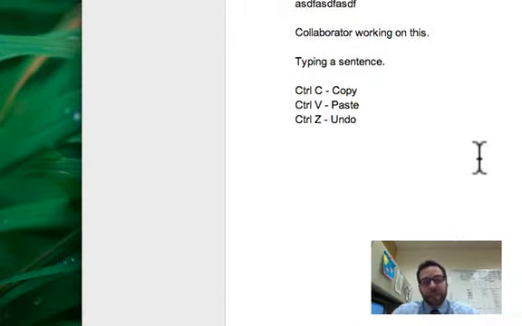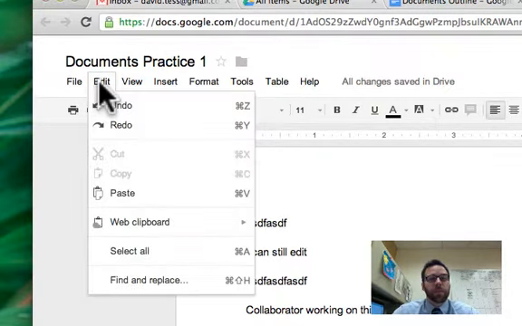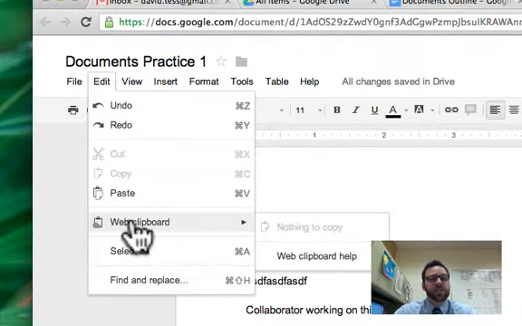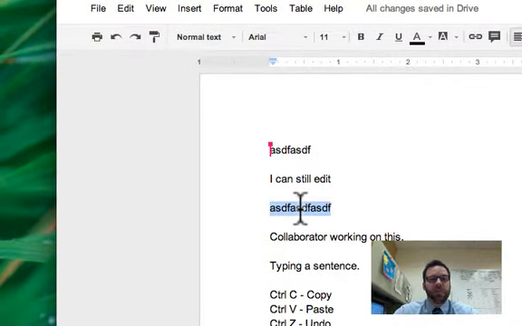The next thing deals with copying and pasting. What's great is it used to be part of the normal basic formatting bar. I think so many people didn't use it, including myself, that they took it away. But you may find a time where it's actually useful. That's something called the web clipboard. They moved it into Edit. Like I said, it used to be within the bar there. But the web clipboard allows me to basically copy multiple things to be used in multiple apps or all over the place within Google products.